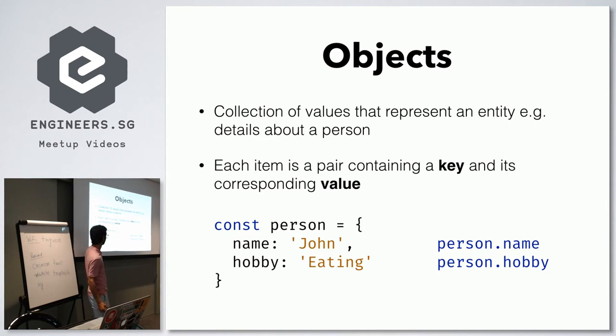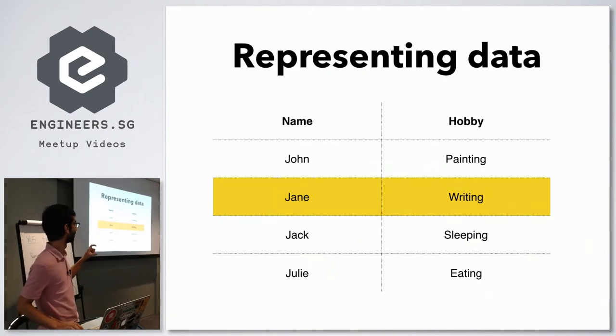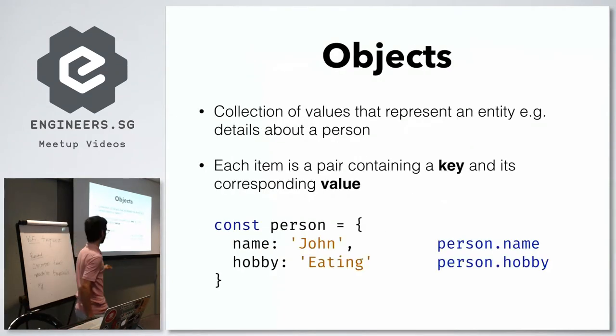In the object, you have a series of property names and property values. Sometimes you'll also see these called keys. So the property name is called a key, and the property value is just called the value. So take a look at that. Again, it's the word const, followed by the name of the variable, equal sign, and then you have these curly braces, and then you put the series of keys and values. And you can use this to represent the single row in this table. So here you'll create a row, you'll say the name is Jane, and the hobby is writing. So you would do const person, name is Jane, hobby is writing. Okay, let's take a look at that.